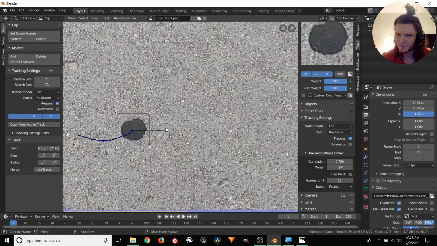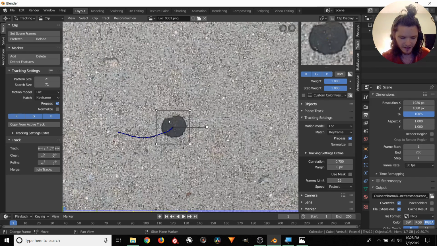But of course, there's a lot more nuance. There's actually things hiding here. If you hit Alt S, what do you get? You get a search box. So now we have our pattern area, which is what we had before, and we have our search area. That is a hard word to say, area. So here, these two boxes are doing very different things, and it's important to understand this.